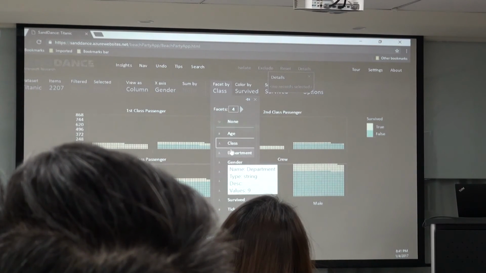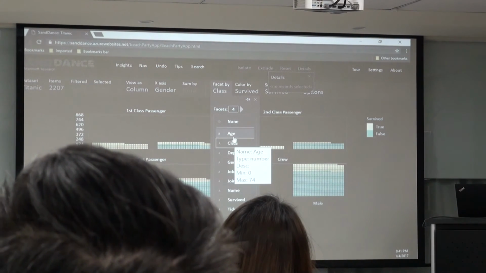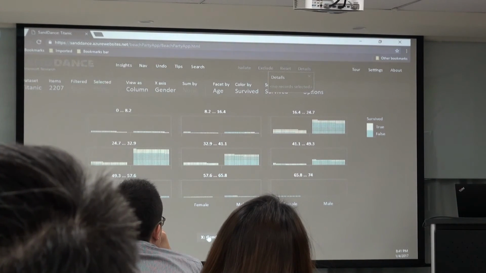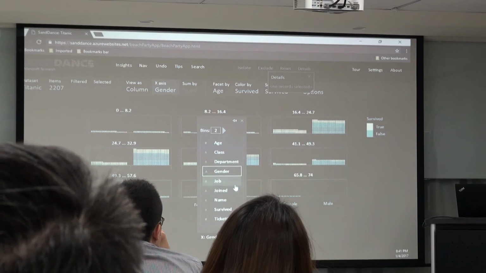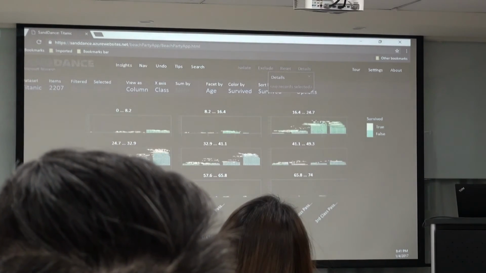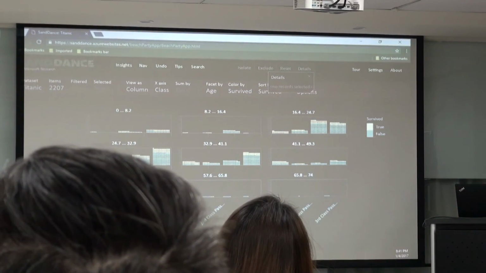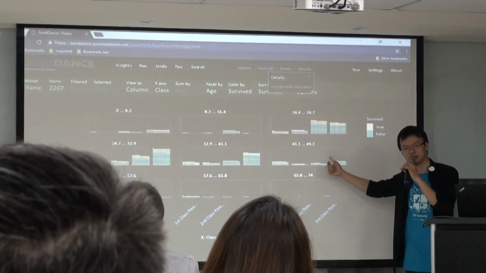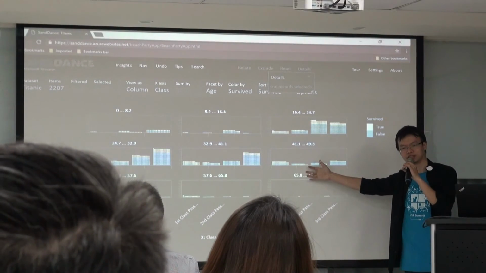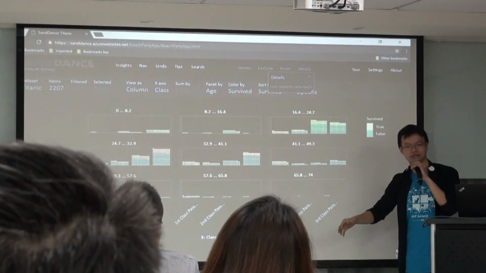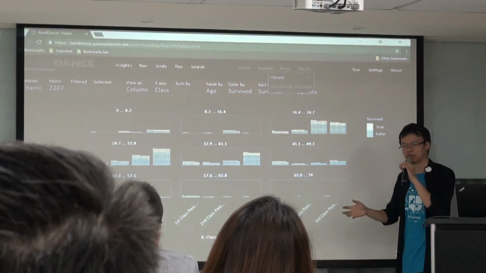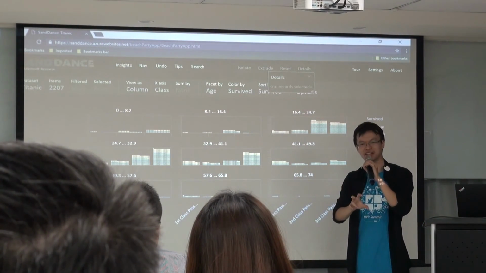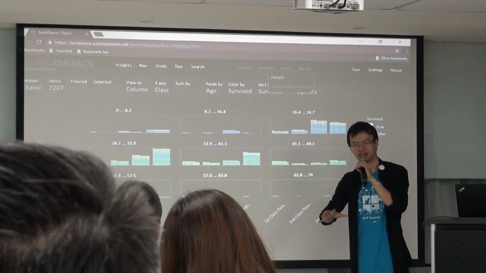So you can easily put different kinds of dimensions into your graph, with a very convenient UI. So maybe you want to see the age. So it's the age. And then you can also change gender here. You can change into class, just like this. So you can communicate with your data set directly with Sentence and Power BI. So it's very, very convenient. Oh, by the way, Sentence is also a plugin for Power BI. So you can use Sentence in your Power BI.